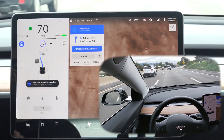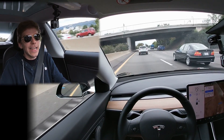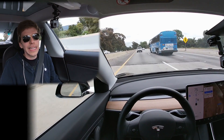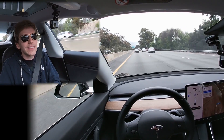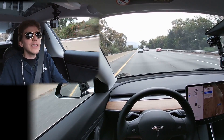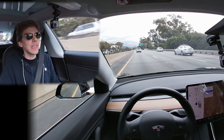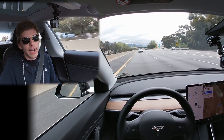Once we have our hand on the wheel it works flawlessly. I also wanted to highlight that if you are close to your destination, it's not going to take advantage of speed-based lane changes. If you could go faster in the passing lane or if you're stuck in traffic, it won't bother with that because you're already close to your exit. It seems pretty intelligent — it knows how close you are to your destination and adjusts lane change suggestions accordingly.